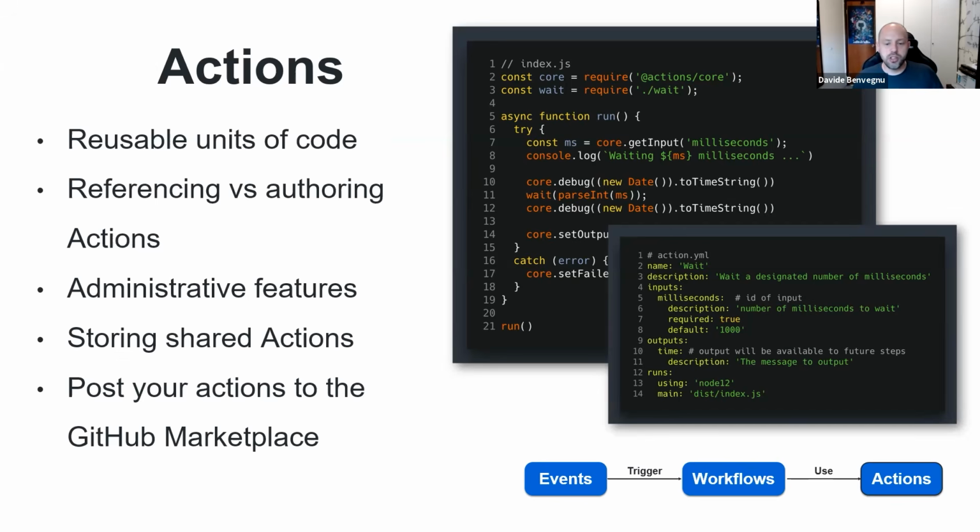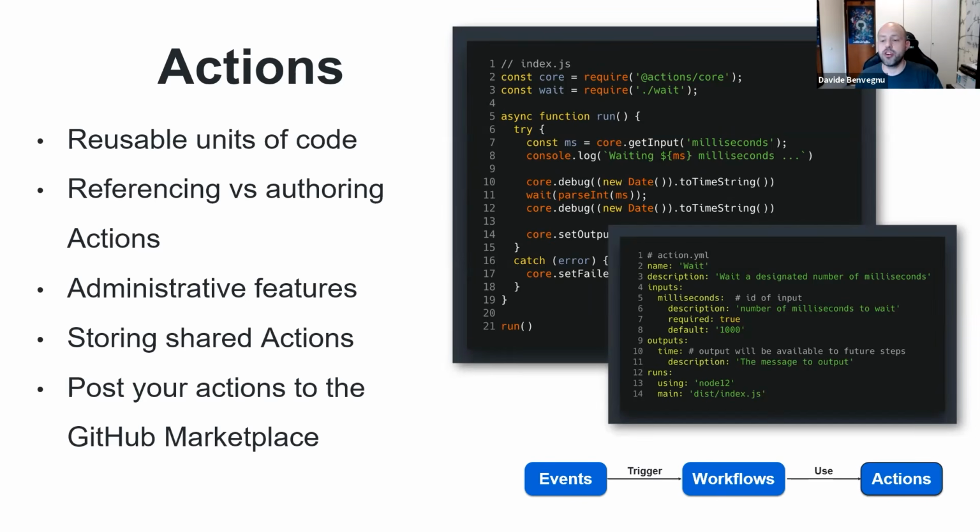This is usually down to the users. Personally, when I work with our clients, I don't recommend blocking the marketplace, because there are so many actions available, and if you do so, you will greatly restrict yourself. What I would normally recommend, since this is YAML and it's merged back to the main branch in your repo, is to keep the marketplace open, and then just do a proper code review whenever a user adds or changes a GitHub Actions workflow. So you make sure that the actions being used are safe, and you can check the code and so on and so forth.